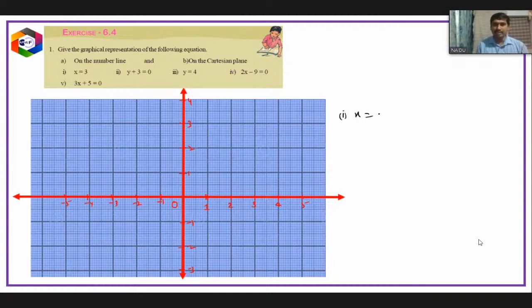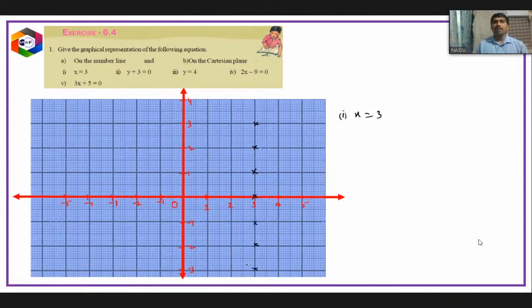So x equal to 3. Quickly, x equal to 3 means it is parallel to y-axis and 3 units away from the positive direction of y axis. So that means along the x direction, as we know that. So this point will satisfy this point, and this, all the points x equal to 3, but y becomes different, changes something. So y will be changing, that is.